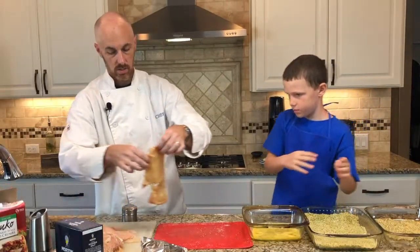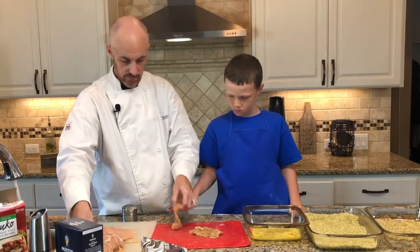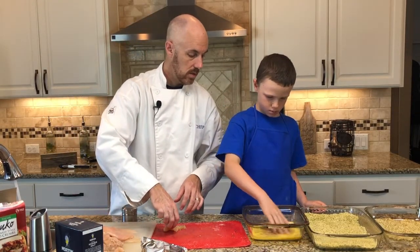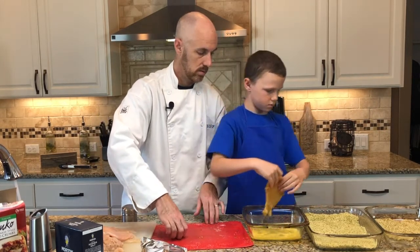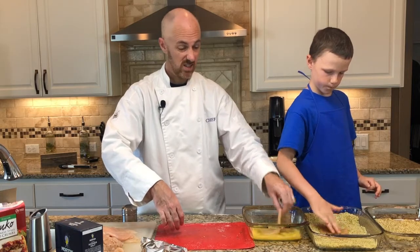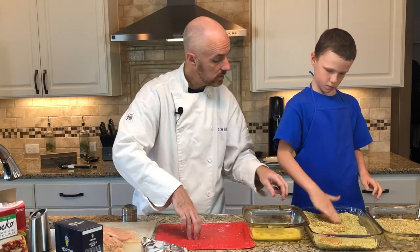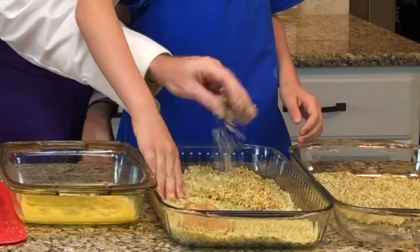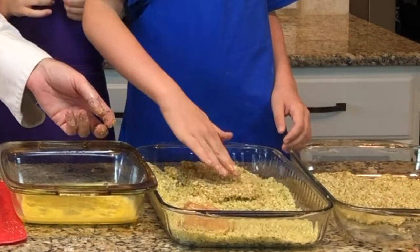All right, so grab a piece of chicken. Okay, it's okay. Grab that piece of chicken. This one, the big one. You can do both. Okay, all right, use the tips of your hands. Now we're only doing one at a time, but if we get in a nice pattern here, as one does one, do the other. Okay, put that there. All right, so put some breadcrumbs on top of the spots that were missed, right? So this is a little thin there. All right, go ahead, tap it down. All right, that looks pretty good.